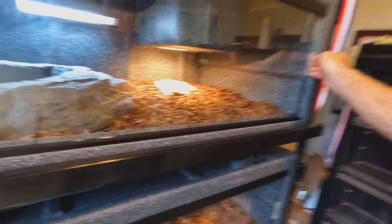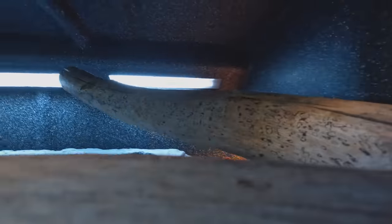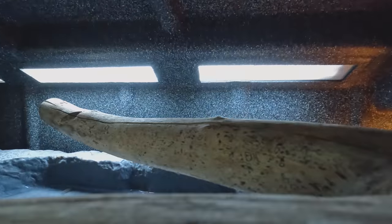Oh, we also need to put his branch back in. Let's do that. Let's do this. And I'm gonna get probably some pothos plant, because it grows very easily. And I'm gonna just put it in here and it'll grow.